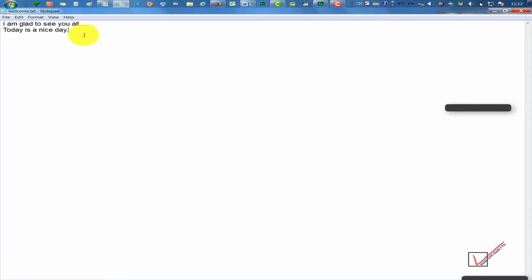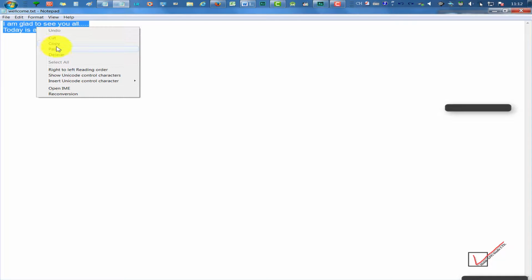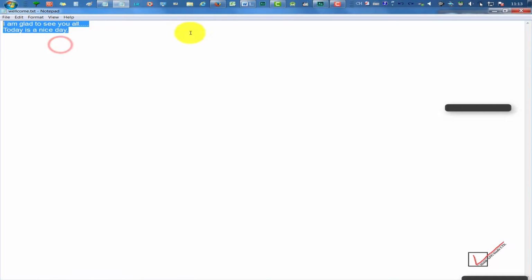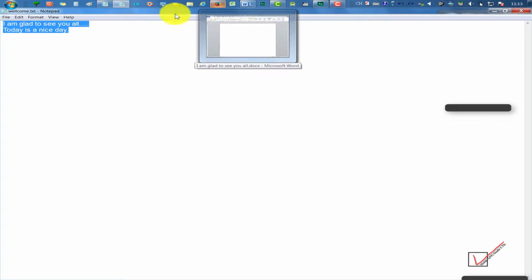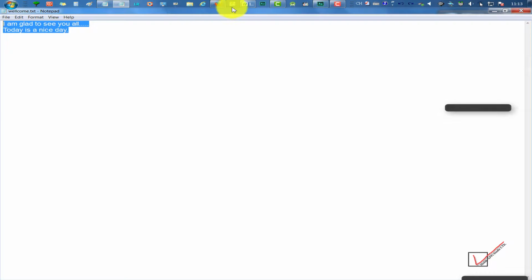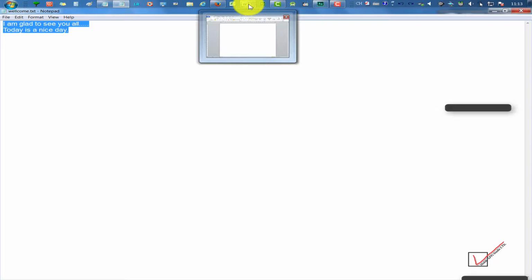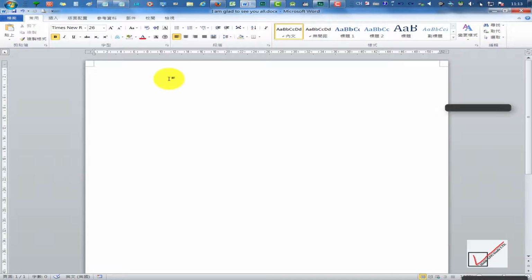Now let's look again. This is the working area here, and I want to copy this piece of string to Word. You can see this distance compared to the last distance is shortened two to three times in length.